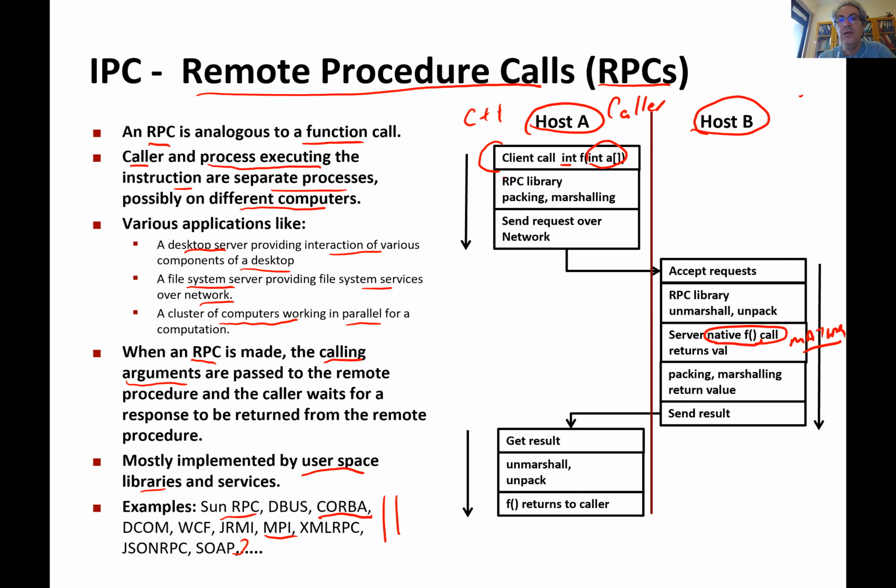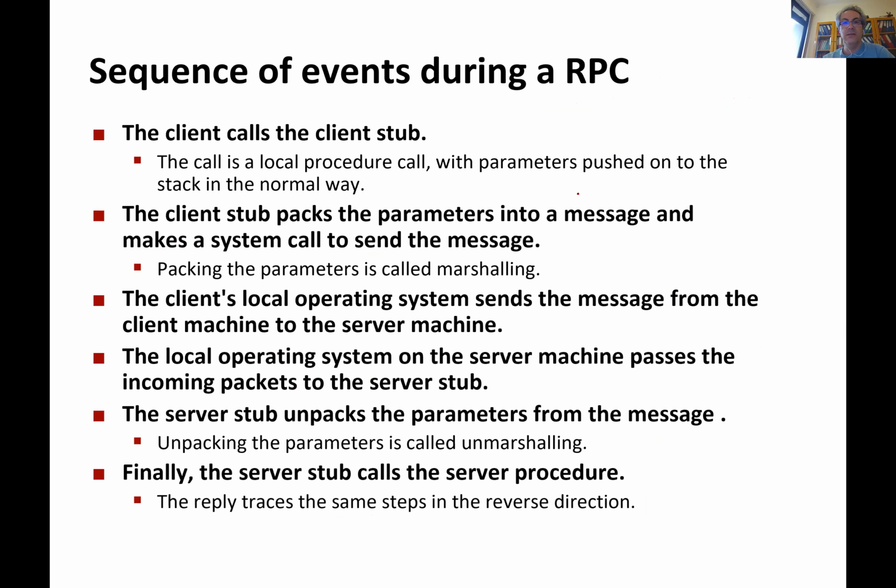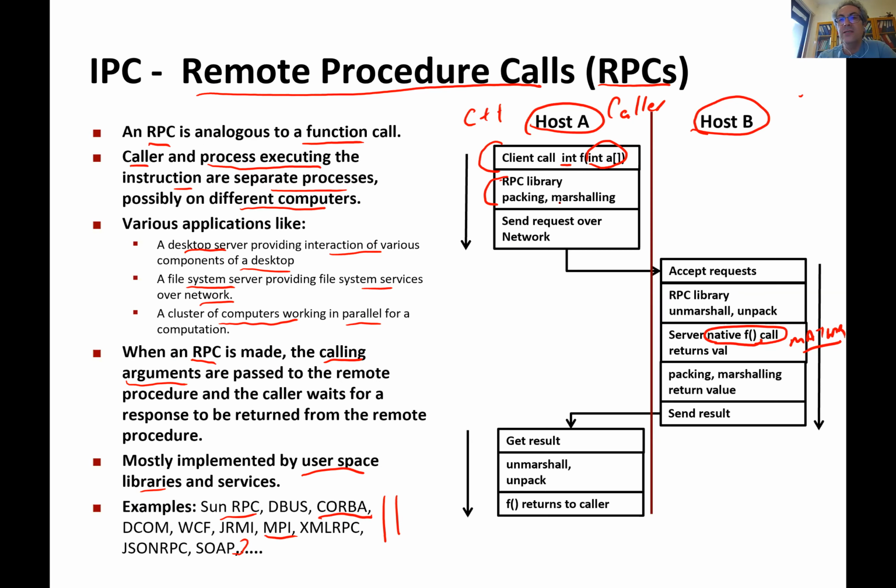What you do is you have this RPC library, and the first part is marshalling, which means that all these arguments should be passed to this library such that they can be sent over the network, okay? Remember, when you're passing your arguments, this is programming language dependent, right? And what you want to do is make them programming language independent, such that you can then pass them over the network.